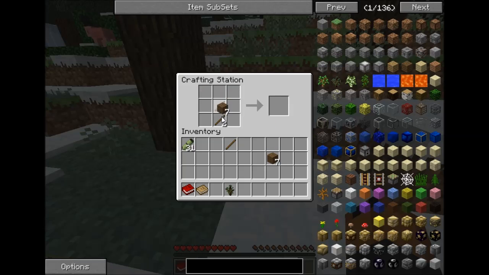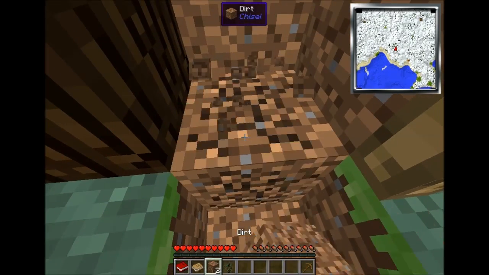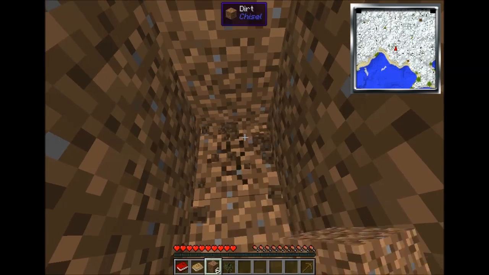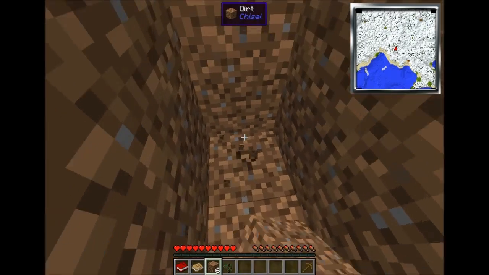Let's get some stone before we do anything else. If you did not already know, these special crafting benches will just keep stuff in there if you just leave it there, so.